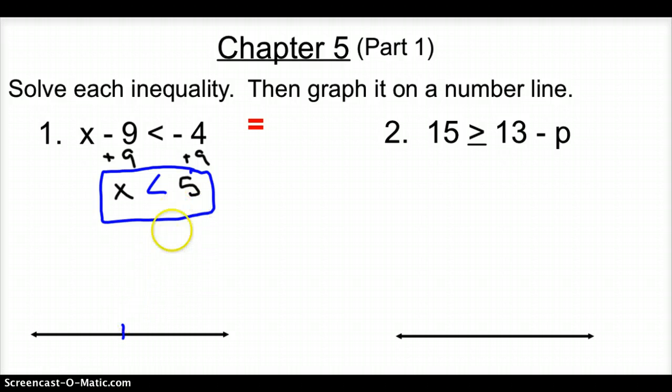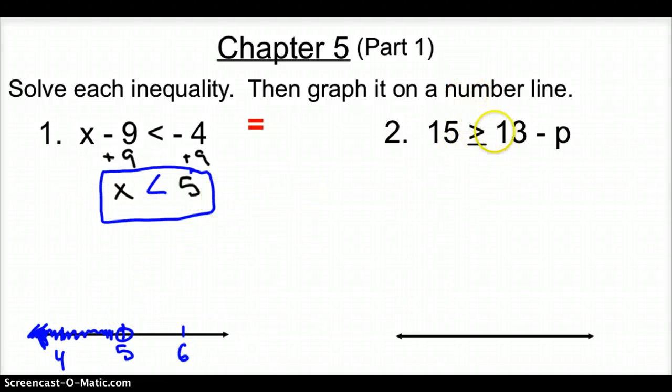Well, you put the number that it lands on right in the middle of your graph. You put one number bigger on the right, one number smaller on the left, just like a normal number line would be. Now with a less than sign, there's no less than or equal to sign. It is an open circle right on 5. And now x is less than 5, so we want all numbers less than 5. So which way would we go, left or right? Well, 4 is less than 5, so we would go to the left to shade, and so this would be our graph of the solution.